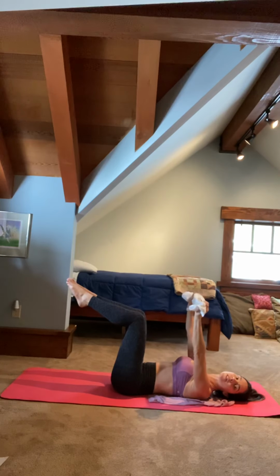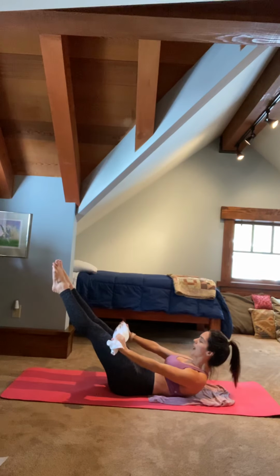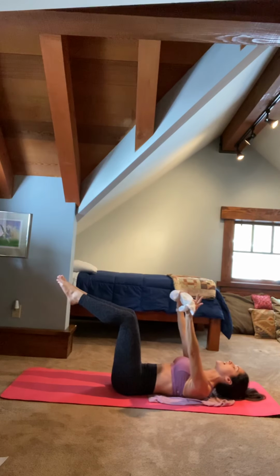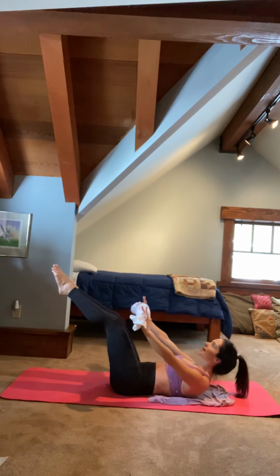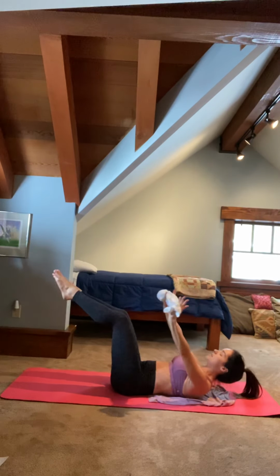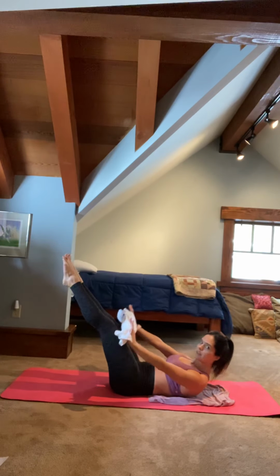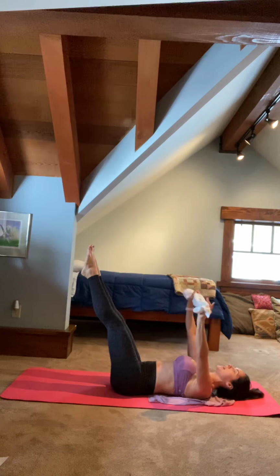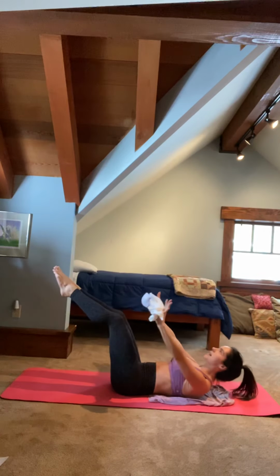So I want you to focus on your center core here. You're gripping that towel at both ends. Exhale, press the navel down towards the spine. Inhale, slowly roll the spine back down. Those hands are still strong, tugging on that towel even as you come into that down position. Exhale, squeeze the legs together. Spine and navel are meeting. Triceps are nice and strong as you grip that towel, and try not to use your neck, right? What I mean by that is I don't want your neck to be lifting up before everything else. Try to keep those ears right over the shoulders, and then inhale, slowly lower.